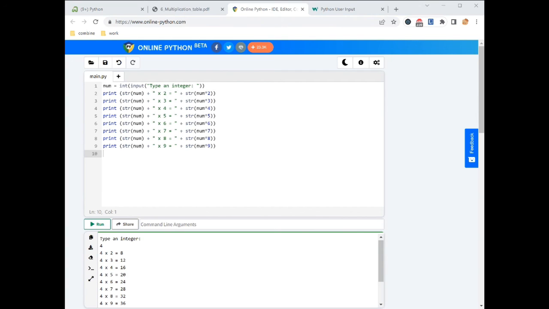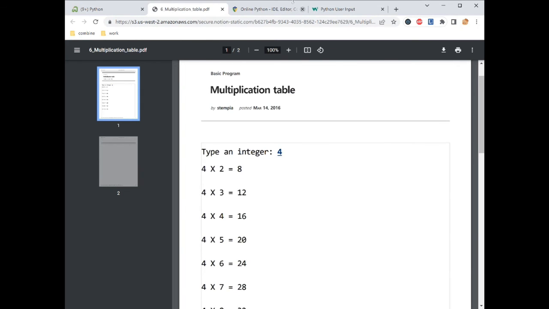Okay, I just uploaded them onto the homework channel so you guys can click on the problems. And we did up to multiplication table together. So you guys can try calculator and area of a circle by yourselves. And if you didn't finish any of the other ones while we were doing it, you can finish it as homework as well.